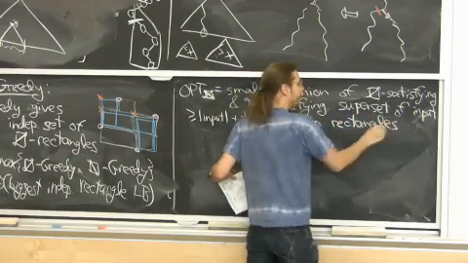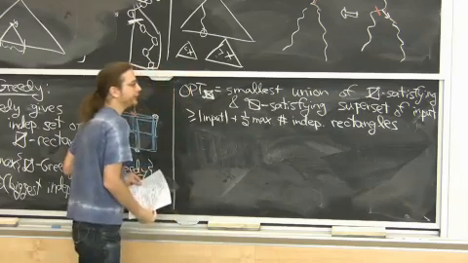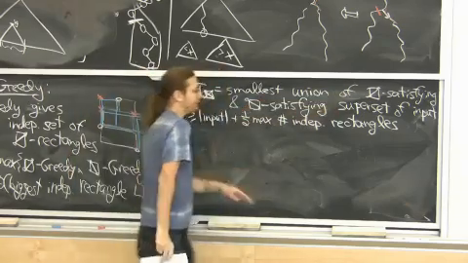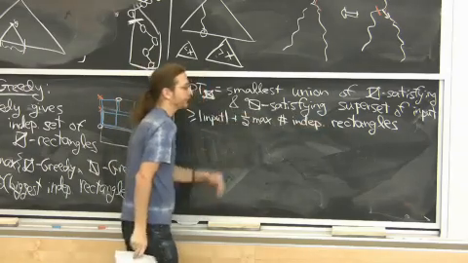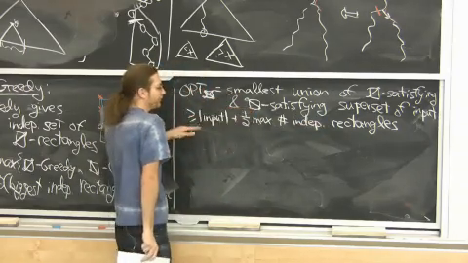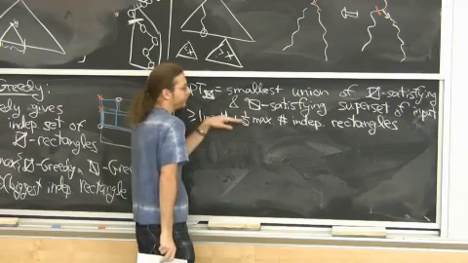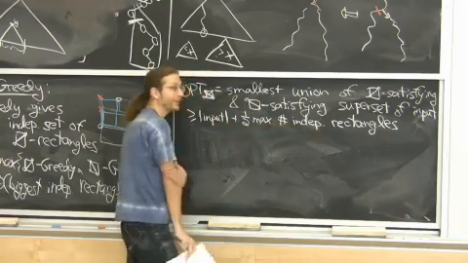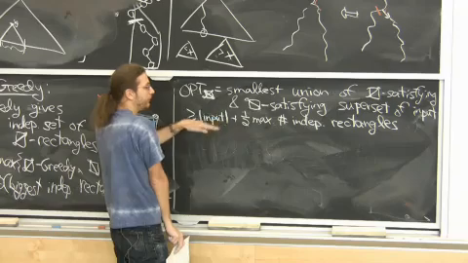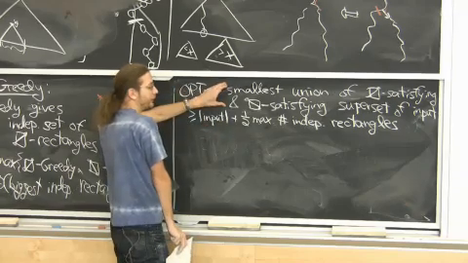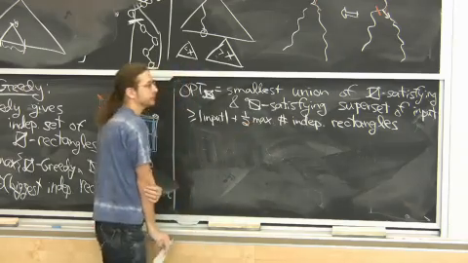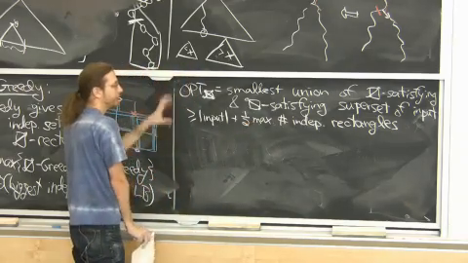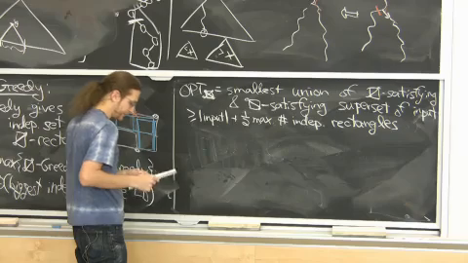Okay, the independent rectangle lower bound, which we proved, says that if you look at plus satisfying things, that's going to be at least size of the input plus the max number of independent rectangles. If you look at the minus satisfying things, that's also going to be at least size of the input plus maximum number of minus independent rectangles. So we already proved this, that if you look at this union, it's going to be at least size of the input plus half the overall max. Okay, so that's what we proved at the beginning of the lecture.